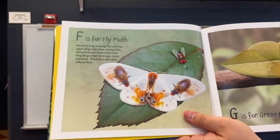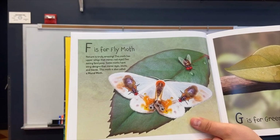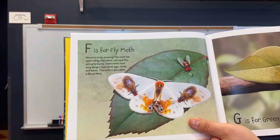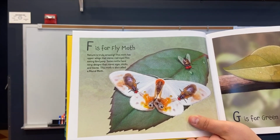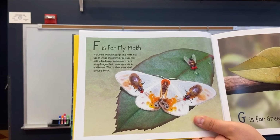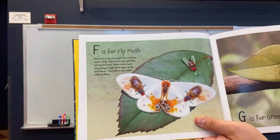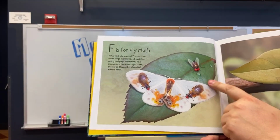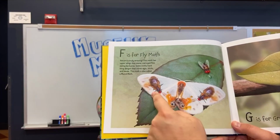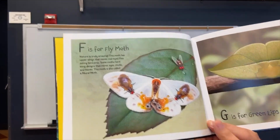F is for fly moth. Nature is truly amazing. This moth has upper wings that mimic red-eyed flies eating bird poop. Some moths have wing designs that mimic eyes, sticks, and leaves. This moth is also called a mural moth. Can you see here next to it is a red-eyed fly, and can you see how the spots on its wings look just like this fly? That's pretty amazing.